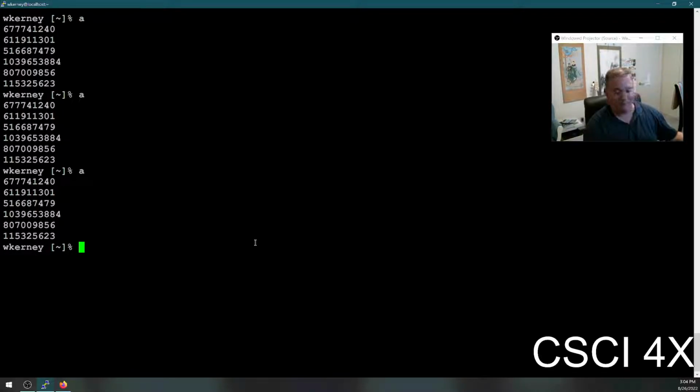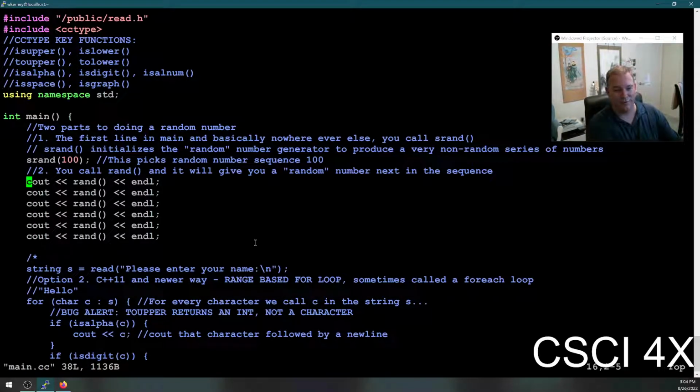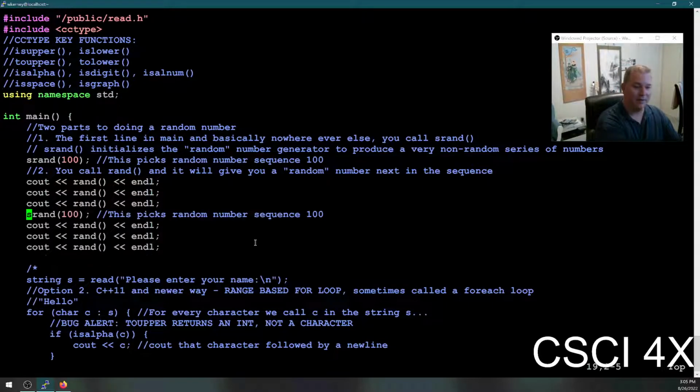How are the numbers generated? Who knows? Doesn't matter. There's a whole bunch of different algorithms to do what are called PRNGs, pseudo-random number generators. The actual implementation detail doesn't matter. All that matters is that you get the same set of numbers every time you run the code with the same seed. So if I were to reseed it, like in the middle here, right? When you call srand, it initializes the random number generator to produce the exact same sequence of numbers.